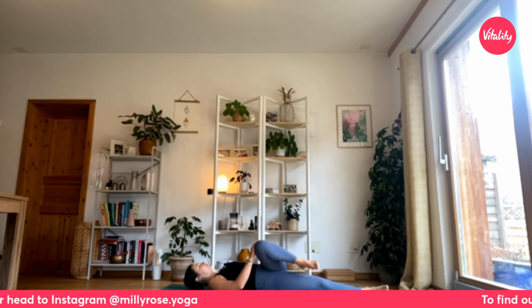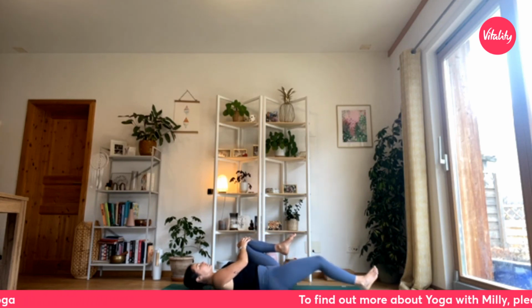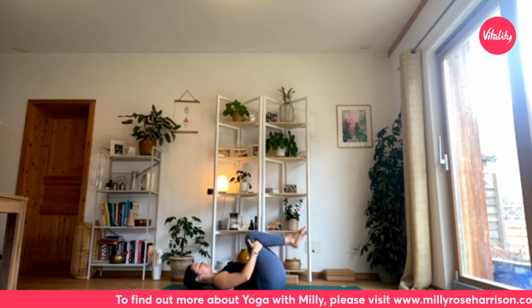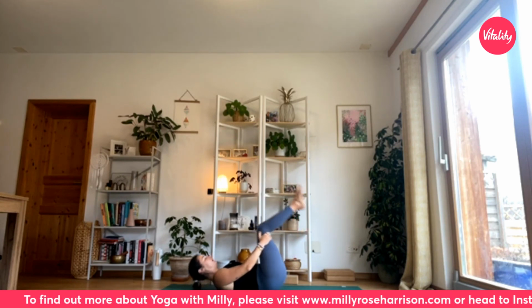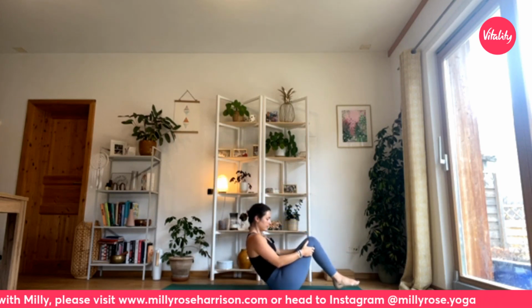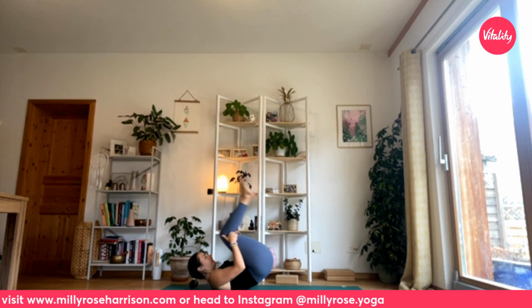On your next inhale, draw the knee and the gaze back to center. Squeeze the left knee in towards the chest. Bring the right knee up to meet the left. If it feels comfortable for you, hands can place behind the thighs. We're going to rock up and down the spine a couple of times. Just giving the spine that final little bit of love.